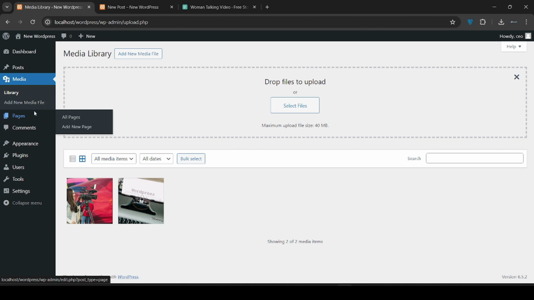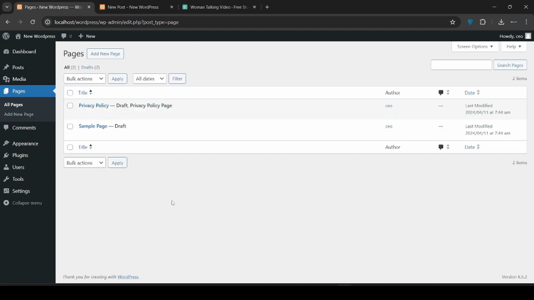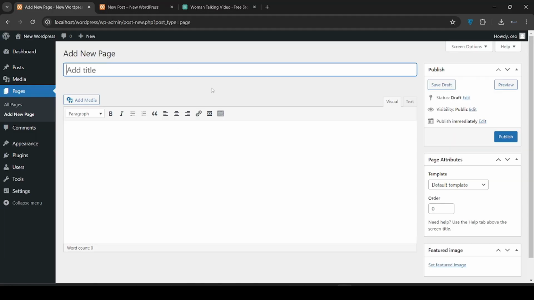Now, let's talk about the page section. This is where you add pages on your website like the contact us, the about us, our services, and every other important page that your site may need, including privacy policies, cookies policies, which are very important on your site. To add a new page is exactly like adding a new post, but it's just that this is a page and the other one is a post.